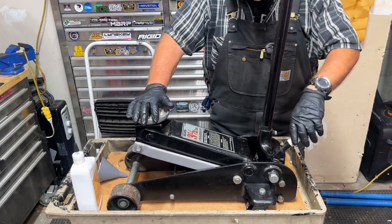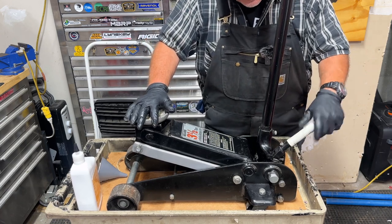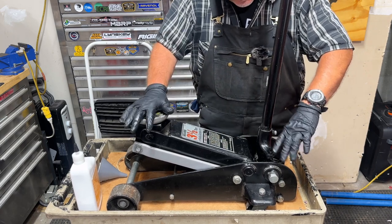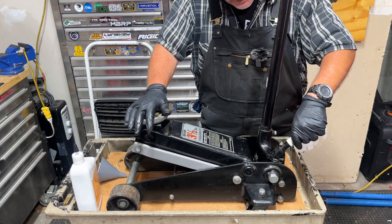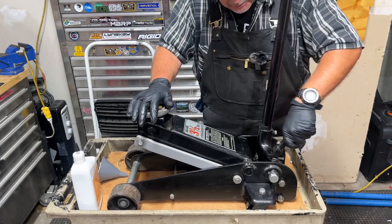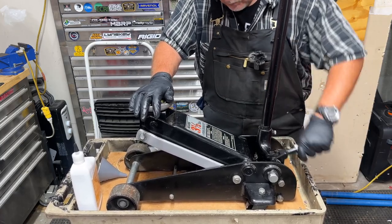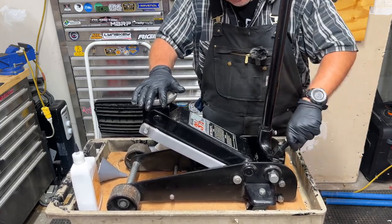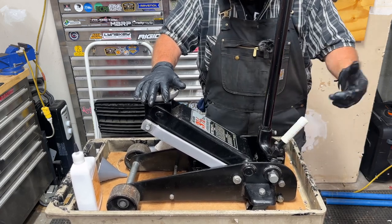Also, if you're wondering what this little lever is — this was patented by Sears way back in the day, 1994. It's called the speedy lift lever. When you get in close, you don't want to use it to actually lift anything, but you can position your jack. Say you're laying under the car — you could use this to just get your jack in position before you got in the position to actually start pumping it up with the big handle. Anyway, that's the speedy lift lever.